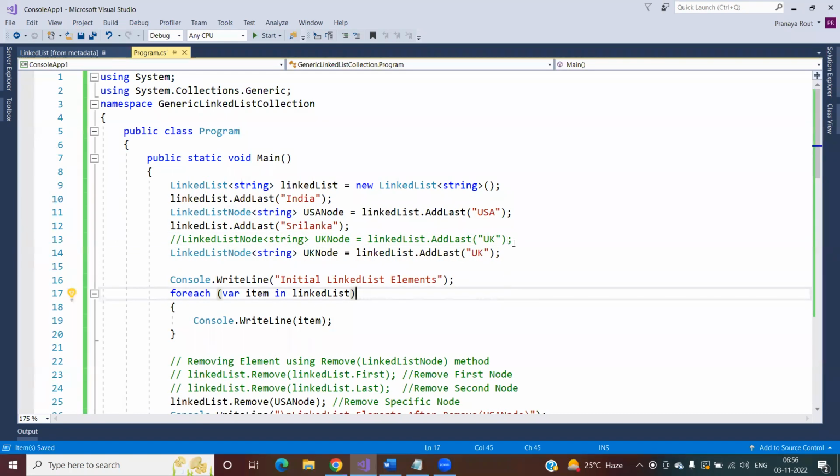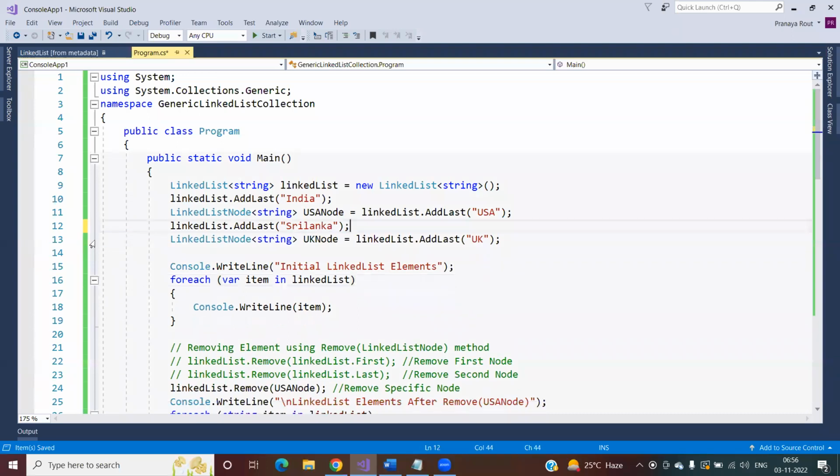Clear? So I'm using the add last method by passing the linked list node. So this is the USA node, and this is the UK node, right? Clear, guys?